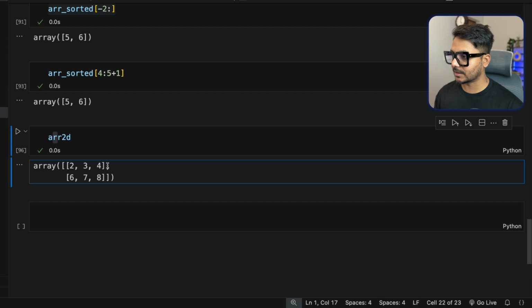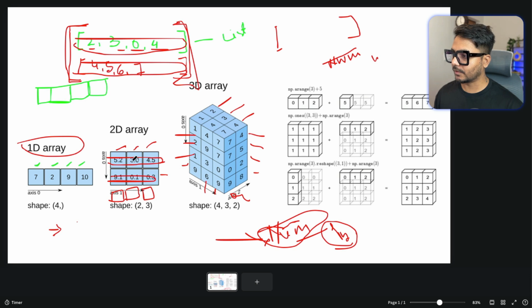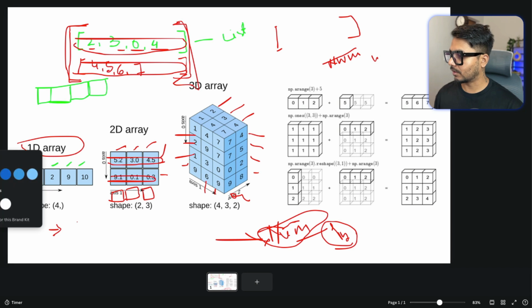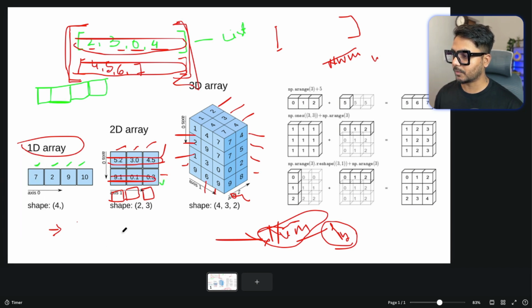So first you need to access the first element, then inside the first element you can access this. If you have a 2D array, first you need to tell which element you want to touch. You want to touch this element, or this element. This is going to be 1, this is going to be 0, right? Now inside it, you can define what you want.